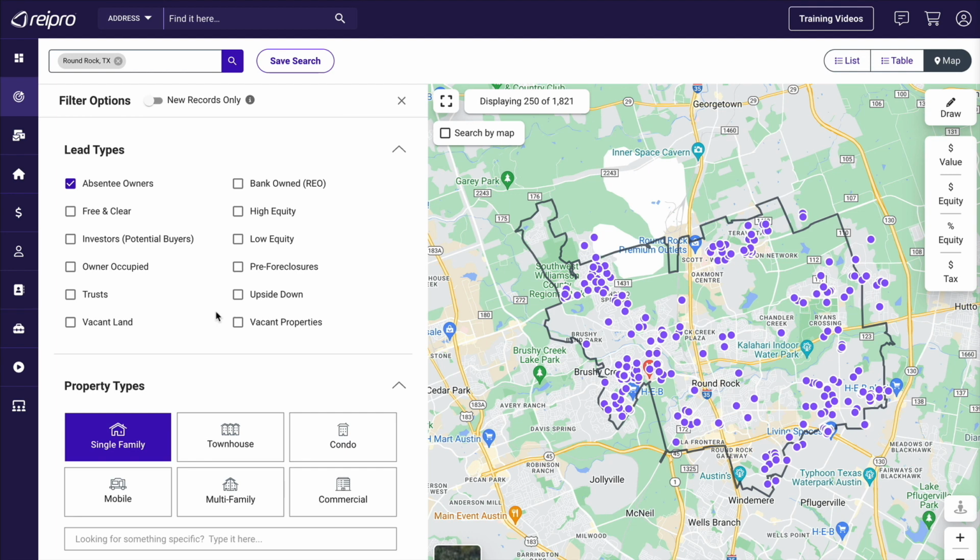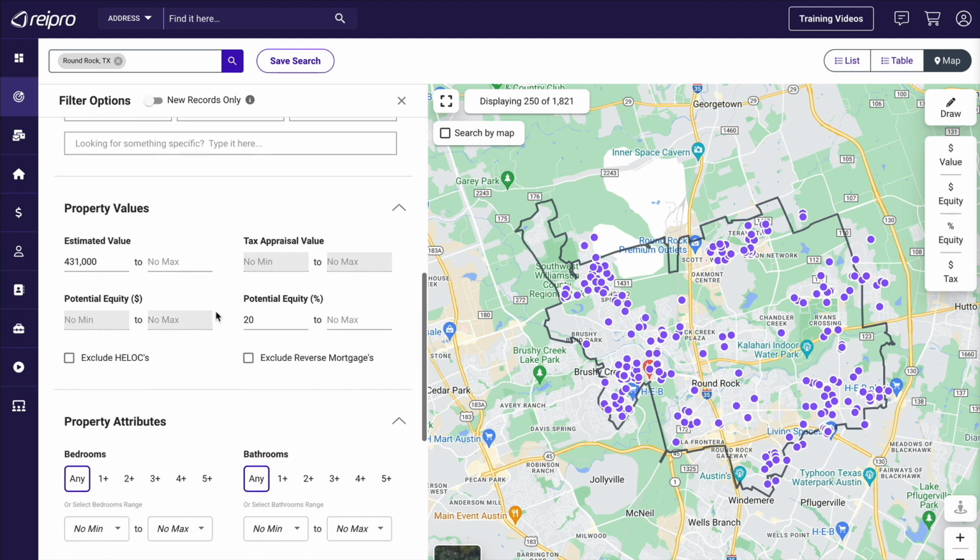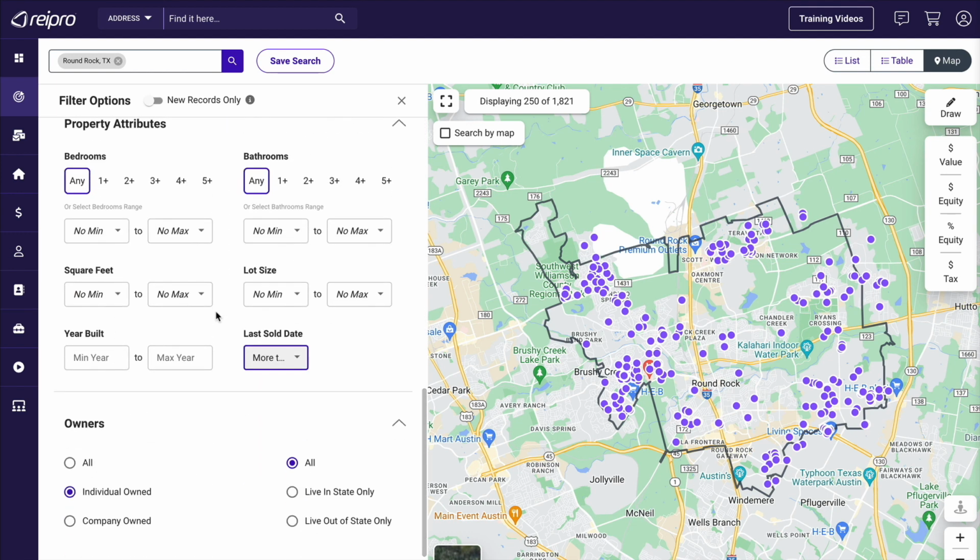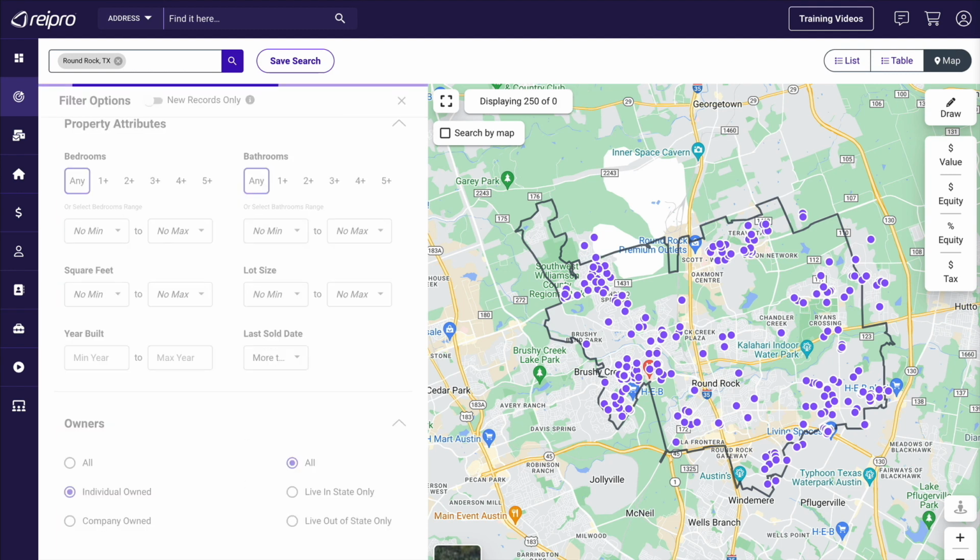This could be a tired landlord, somebody in financial distress. They need to sell the property. They need somebody in the property. Maybe they had tenants on the property and they just kicked them out and they're tired landlords, right? So absentee owners are a really good lead source to target market a lease option deal. Once I set those filters, I'm just going to hit the apply button.